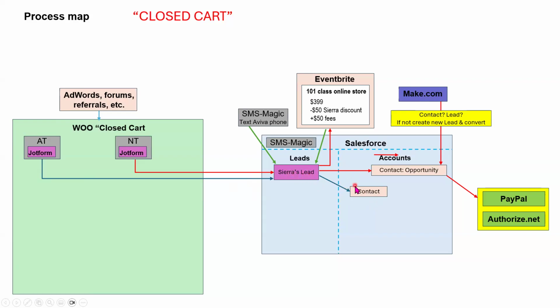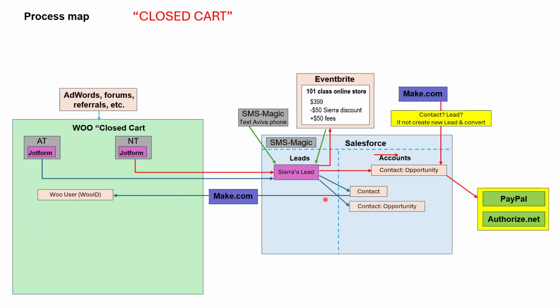It goes through her. So first, she would convert them from a lead to a contact. Then in Salesforce, we have Make automation connected to it, where directly from the contact, she can say, I want to create the Woo account, and Make automatically goes over. It creates the Woo user account, gets a Woo ID, and brings that back to the contact. So what's great about the Woo ID is that it can't be changed by the user like an email can or a phone number. So it's a solid identifier that will work forever between these. So later, if the user places an order, it will sync properly back with the contact.